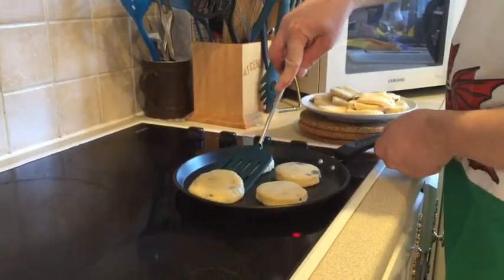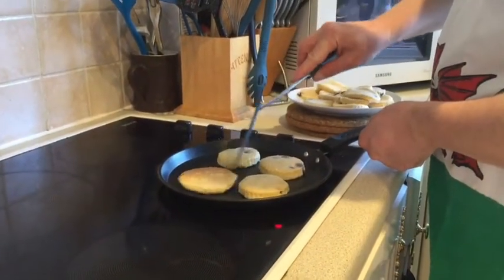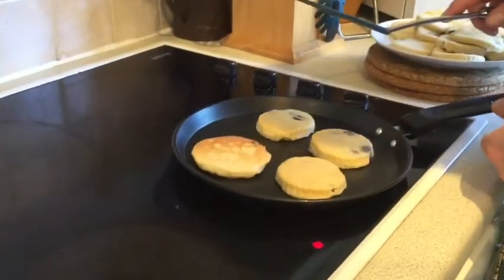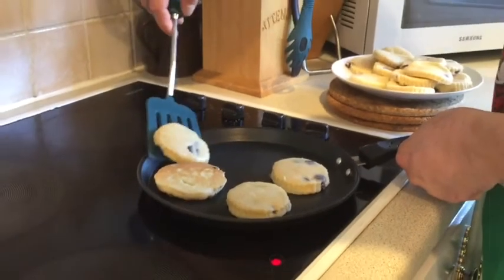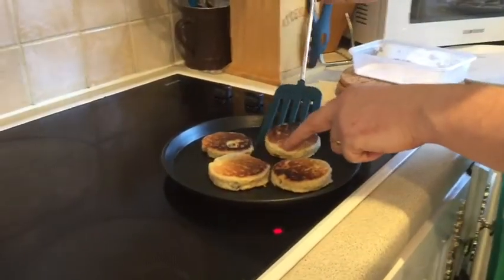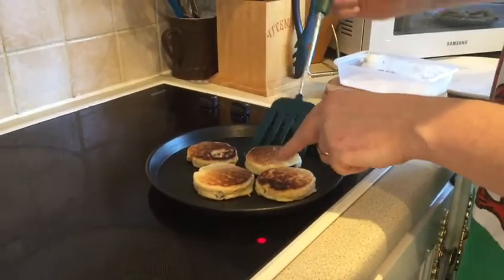Let's try and turn them over and see what they look like underneath. There we go, going a nice golden brown colour. So we'll let these cook for another 3 or 4 minutes. These are looking pretty well done now. Yeah, lovely on both sides.